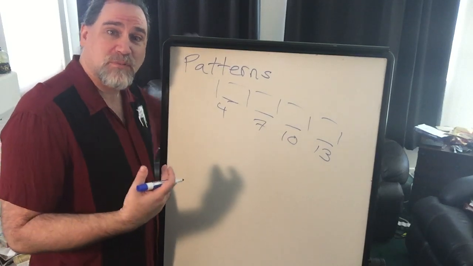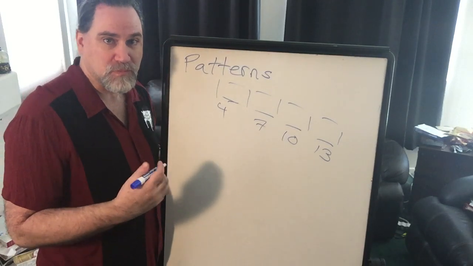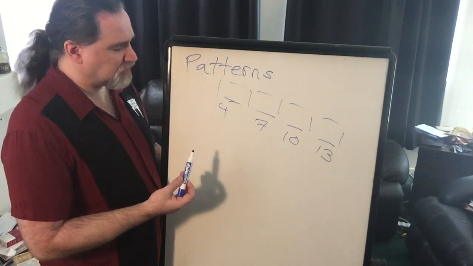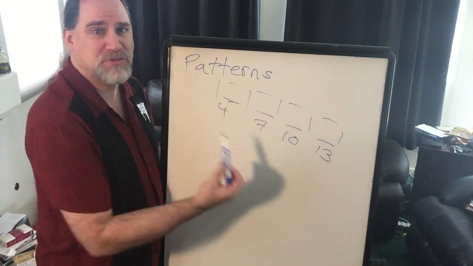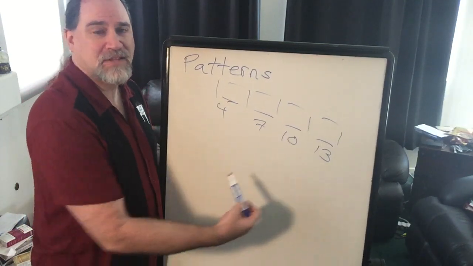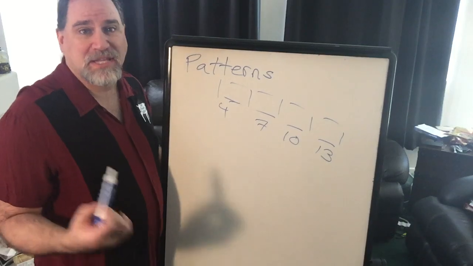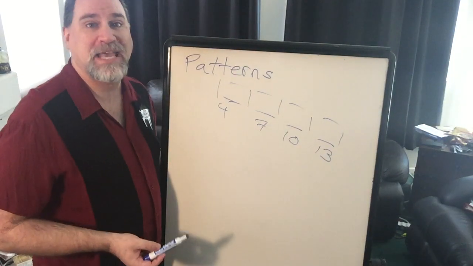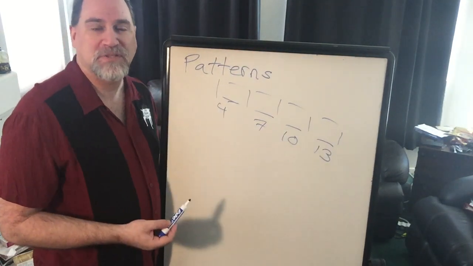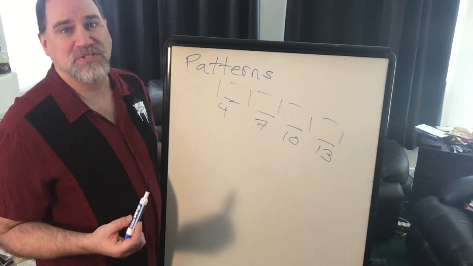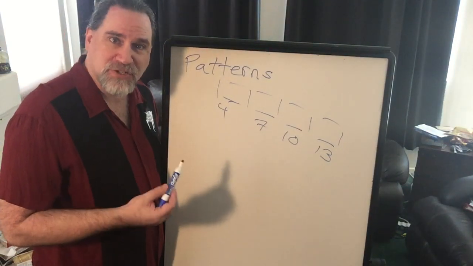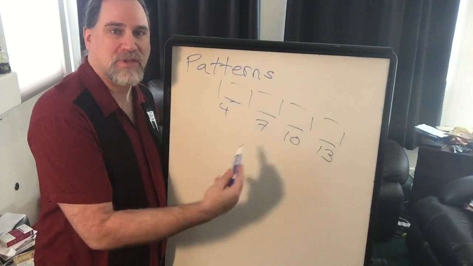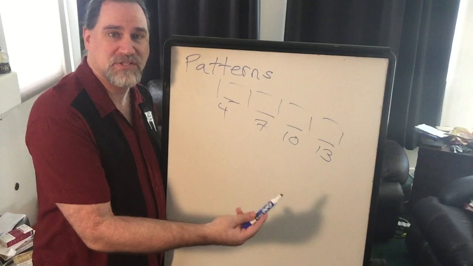Because we use them as what we call a predictive model, okay? If we see, hey, the number of people who bought something in the store yesterday was 4, and then Tuesday is 7, and Wednesday is 10, and Thursday is 13, I would say it's safe for me to say I think tomorrow there'll be even more people. In fact, I have a very specific guess as to how many people will buy something in the store on the next day. Now, that doesn't mean that it's automatically going to be true. It just means that I have what's called a predictive model. I have a pattern that I have acknowledged and I have recognized that I think is going to continue.